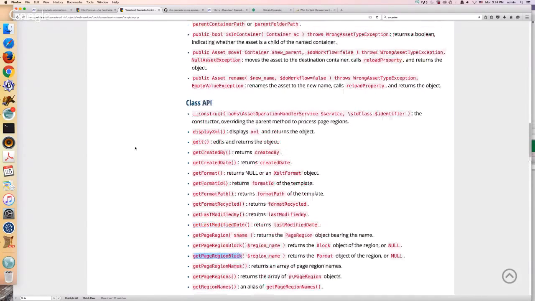Okay. So I use template and page region as an example to show you how, when you look at an asset, a method from the property can percolate upward to the asset. Now, let us address the two most important classes in the library, metadata and structured data.